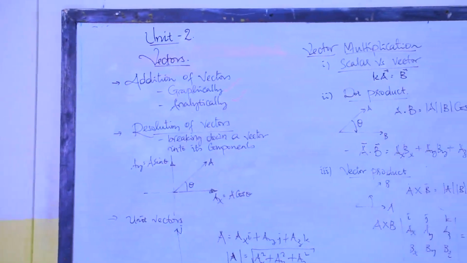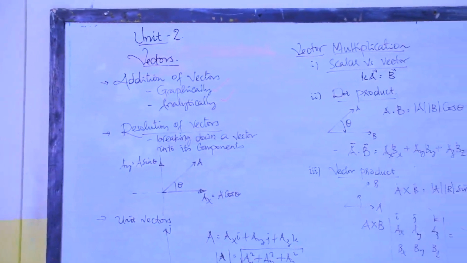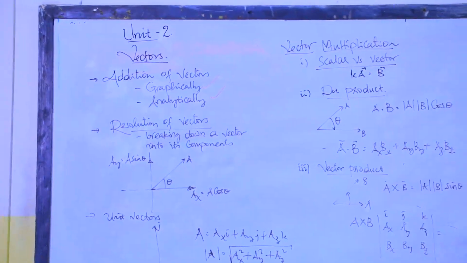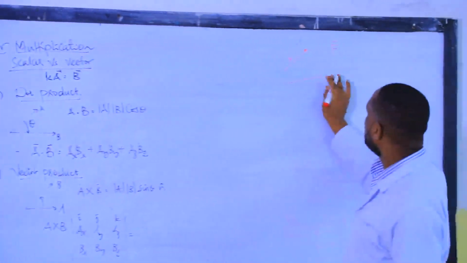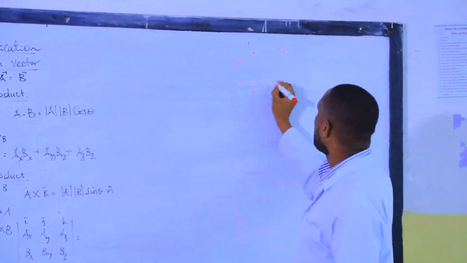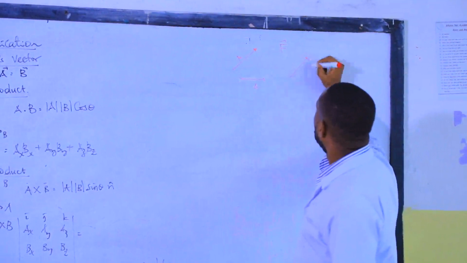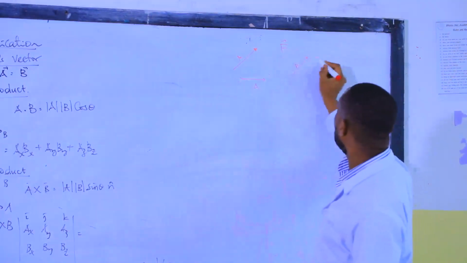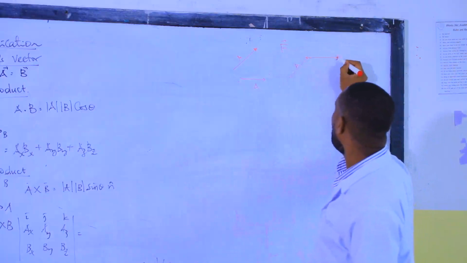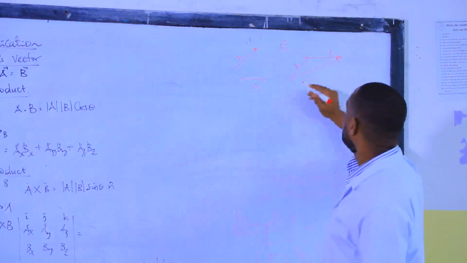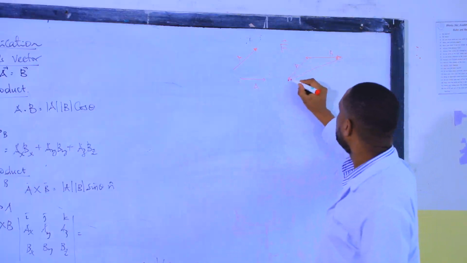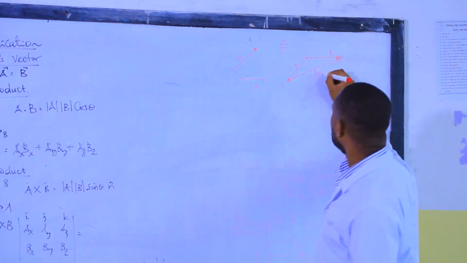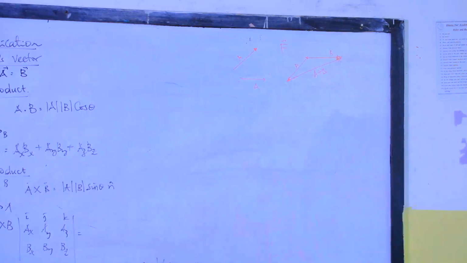So operating with vectors, now adding, we can add two vectors either graphically or analytically. In a graphical addition of vectors, we use scale diagrams and we connect vectors head to tail. For example, if this is vector A and if this is vector B, then by drawing a scale diagram, this is A, then we connect the tail of B to the head of A, this is B. The resultant is always drawn from the tail of the first vector to the head of the last vector, so this is A plus B. This is what we call the graphical method.